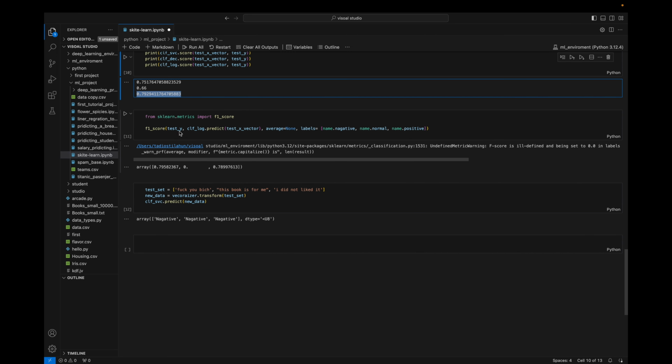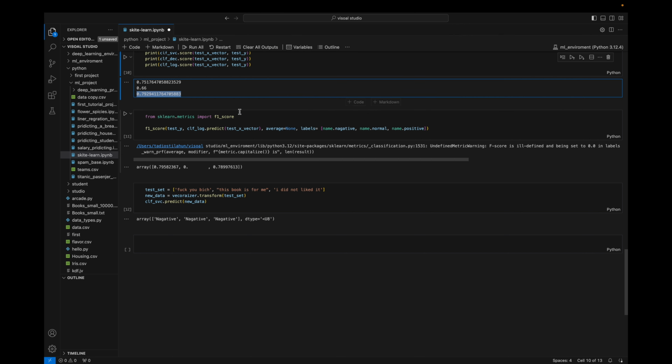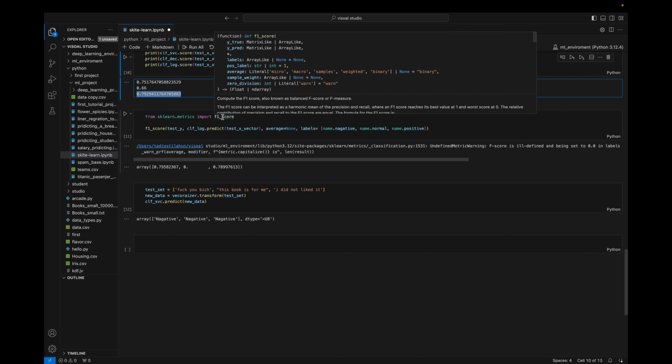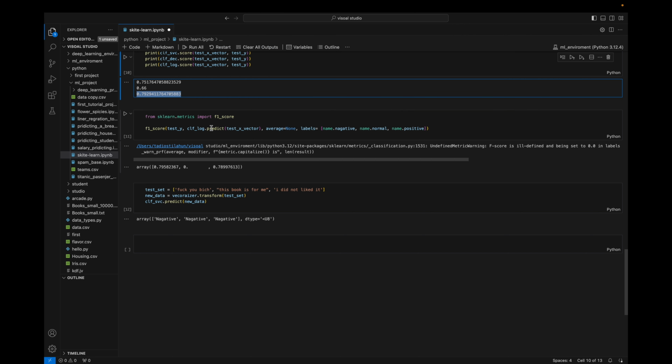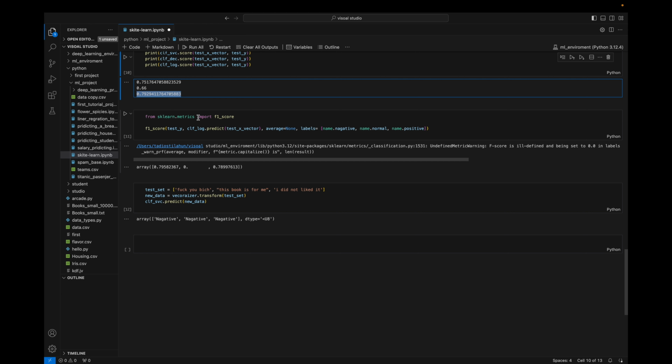Then for more specific scoring, I import F1 score from metrics, and then I score the logistic regression for specific tasks.